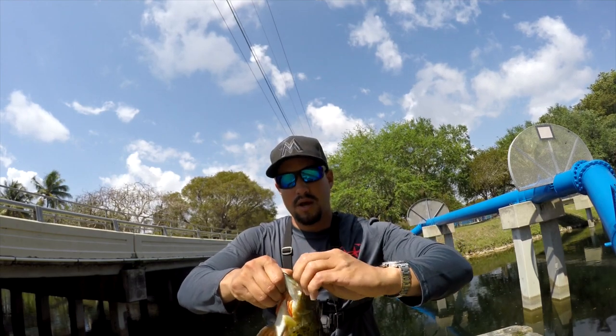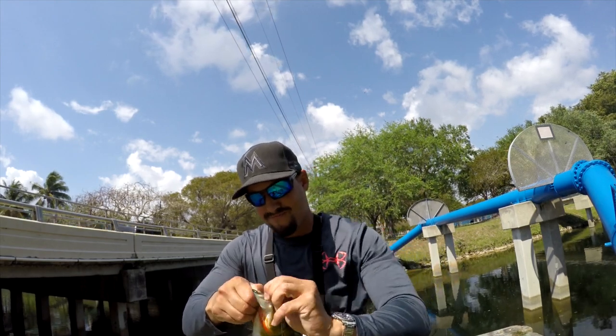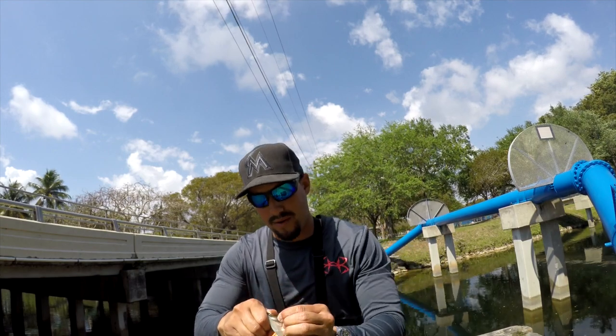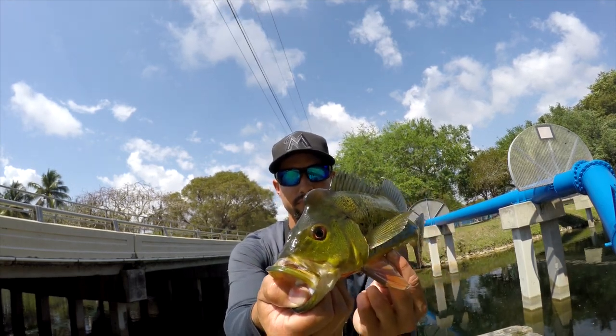Those humps, they usually come out when the males are getting ready to spawn. So now this time of year, when the spring is turning, getting a lot warmer, and that winter starting to get behind us, you'll find a lot of these males. This is a really small male, but check out the hump on his head.